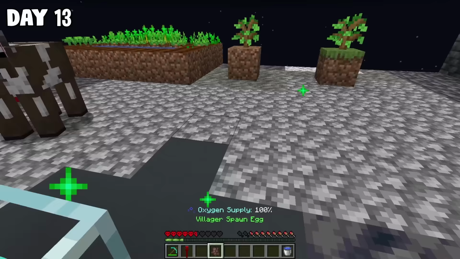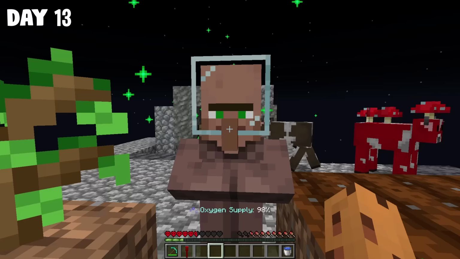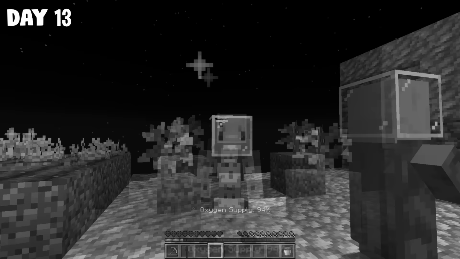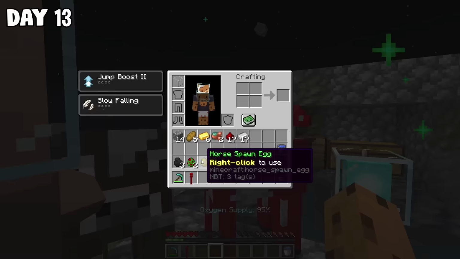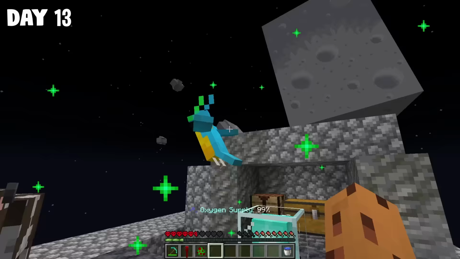And the most important part, I got my friend Villager back. My boy with a ginormous nose, the size of Texas. Oh, he didn't like that joke. My apologies. I also got a horse spawn egg and two parrots. I'm pretty curious what these pairs will do, because they can fly. So will they just float? Oh my god, I got a blue one. I've never gotten a blue one before. It's always red.